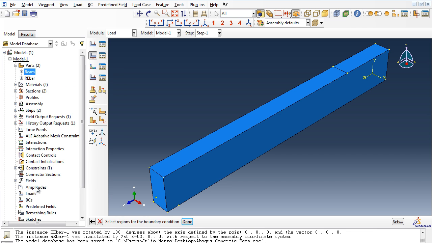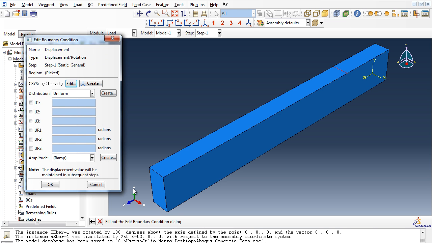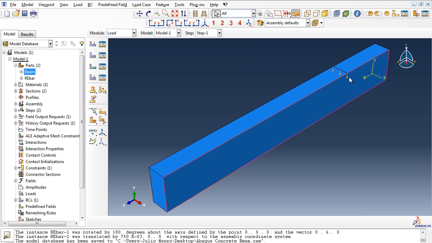We continue. Select the regions for the boundary condition. The region will be this line here, which is the partition we created. Click done, and it says displacement. We want to go in the y direction, which is this: this is x, y, z, and then these are rotations. We don't worry about rotations for now. We're going to go -3 inches. Click OK, and you can see those arrows signify the direction of the displacement.